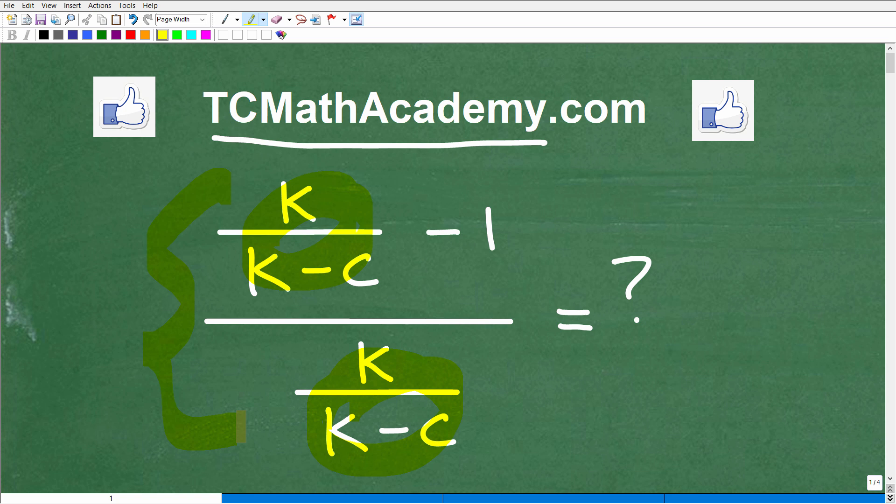But it's important that you already know how to simplify a complex fraction because effectively, that's what we're going to be doing here. Just remember, when you're doing algebra, these variables just represent numbers. So that's why it's so important to be strong in arithmetic. But anyways, if you can figure this problem out, go ahead and put your answer into the comment section. I'm going to show you the correct answer in just one second.